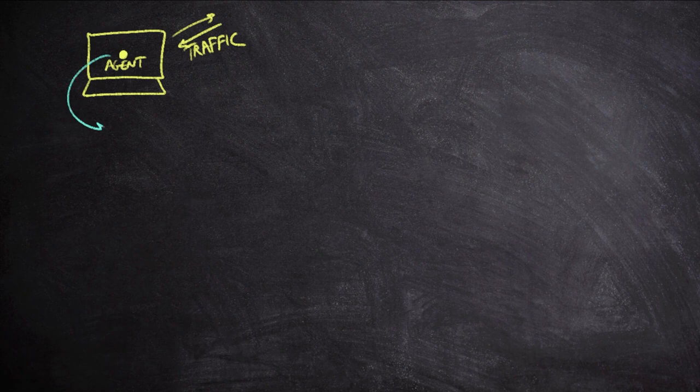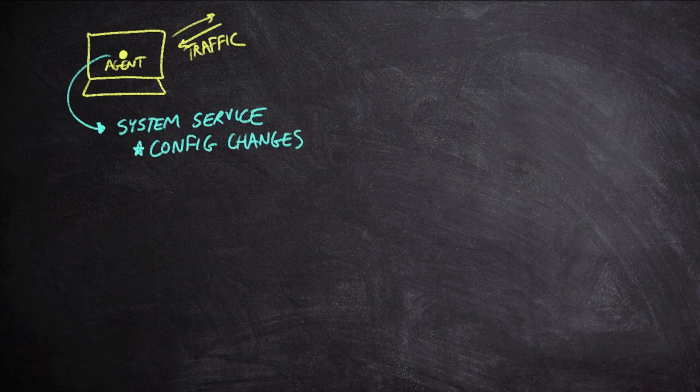And what we're going to find is that the agent actually consists of 4 different components that are all running and working together in order to perform all of the actions that it needs to take. So first of all, we have the system service. The system service is sort of the base agent software that's running. Its job is to collect data from the endpoint, but it's also responsible for checking in and making sure that there are no configuration changes. And if there are configuration changes, then we need to enforce those.